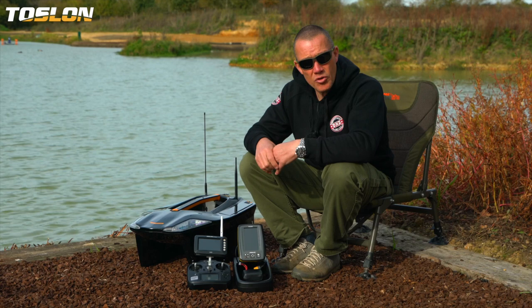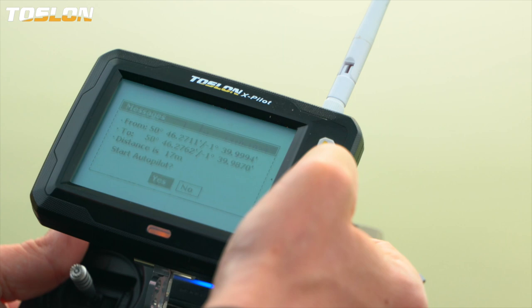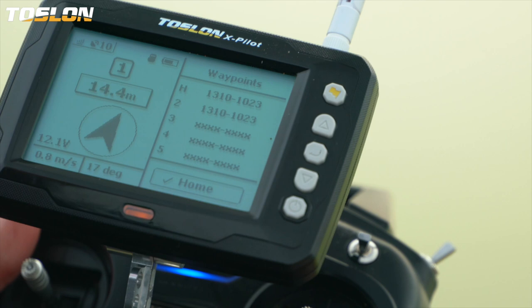So basically you set your home position, and you always set your home position probably a rod length from the bank. And then obviously you'll send your boat out, you'll find your spot. It's one button to go into the menu, scroll down, save spot, and you're done. And you can obviously save up to 500 spots. So it's a two button process, very, very easy to do.